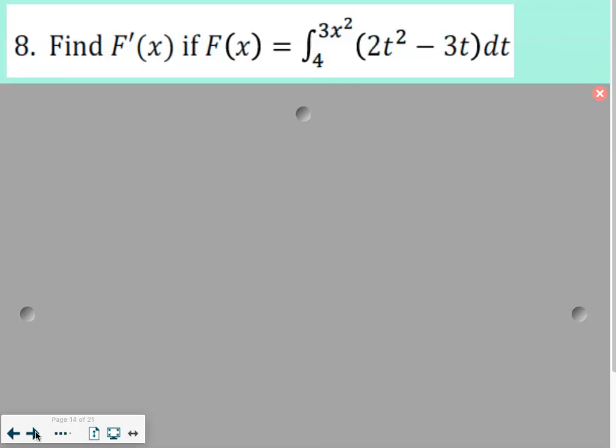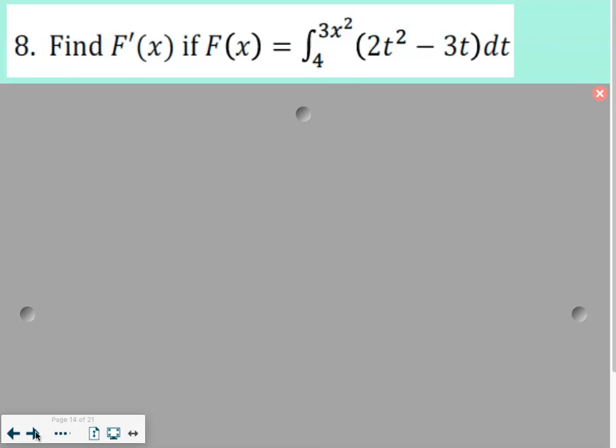The only reason, so this is easy. If you didn't get it, you just forgot it. That's all. Or didn't recognize it. So that's what we need to practice right now, is making sure you can get this, because this is on your test in multiple questions. You have to know this.